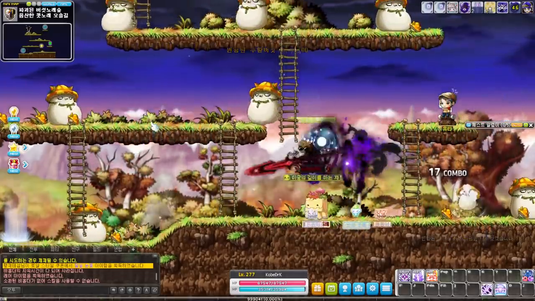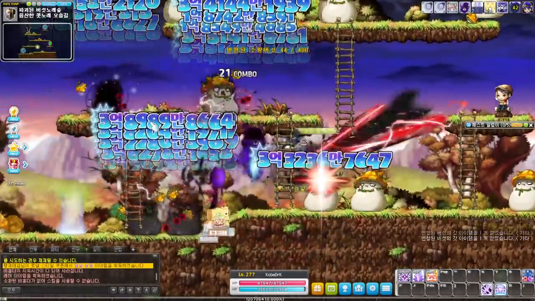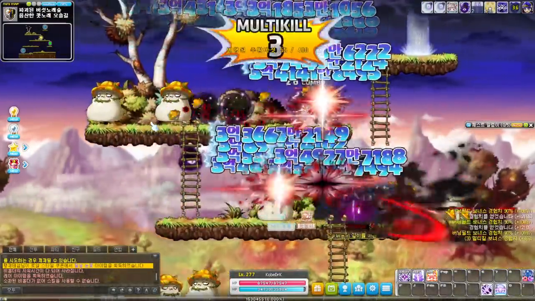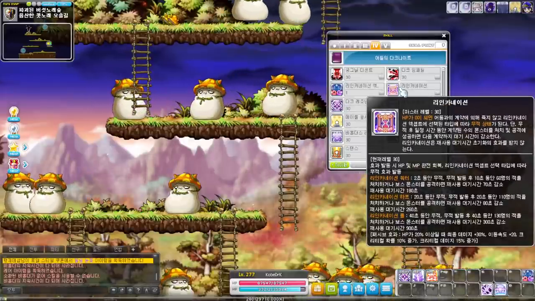And then we've got Dark Impale, which has a much better horizontal range, but the vertical range for it is still pretty much the same. We've got Reincarnation. We'll talk about that later.